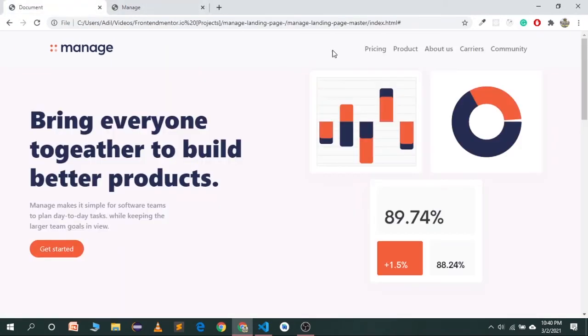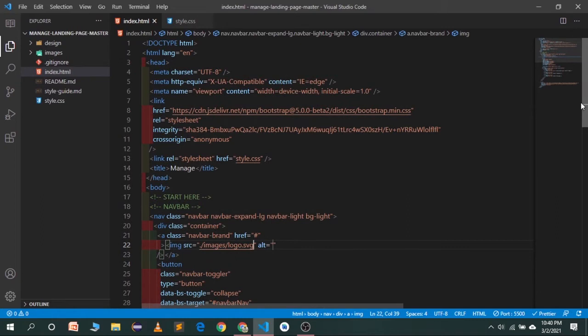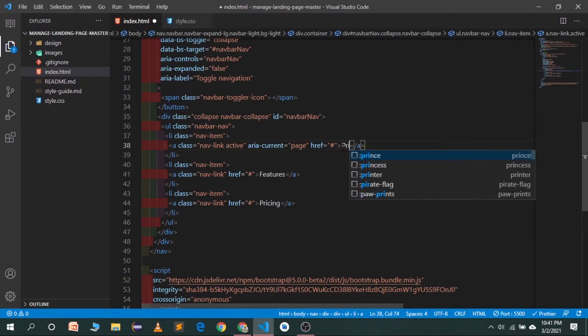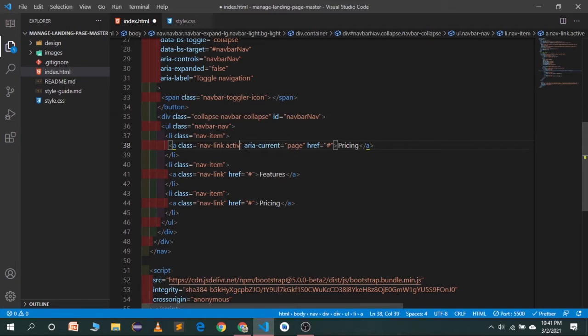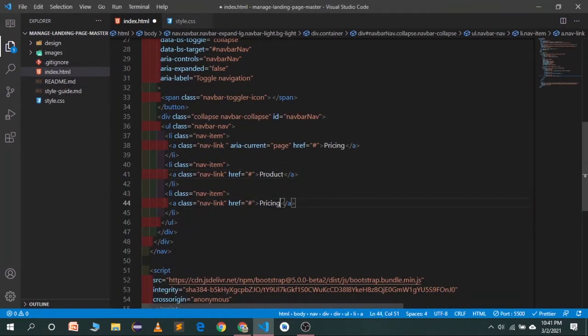So let's change our nav items, which will be pricing, product, about us. Let's go to the nav items which are here. The first one is pricing. Just remove the active class from here because we don't want it. The second one is going to be product, and the third one is going to be about us, careers and community.